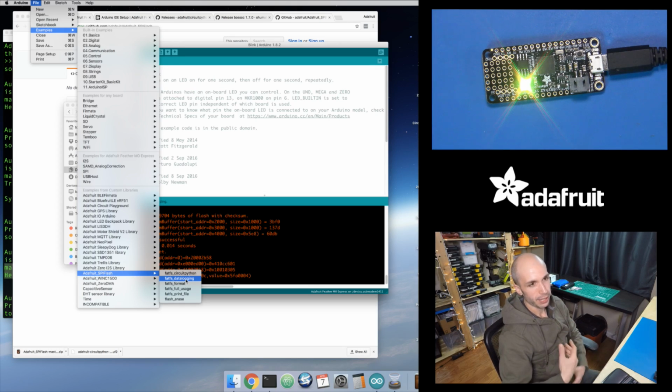So the scenario is you've got a sensor connected to your board and you just want to log, like, every minute what's the humidity or what's the temperature. So look at the data logging example. This is a great, real simple example. It just opens the file and just writes a new line every minute to it.